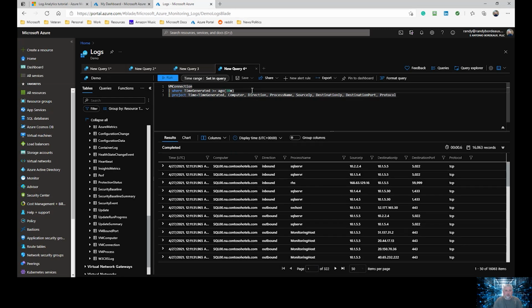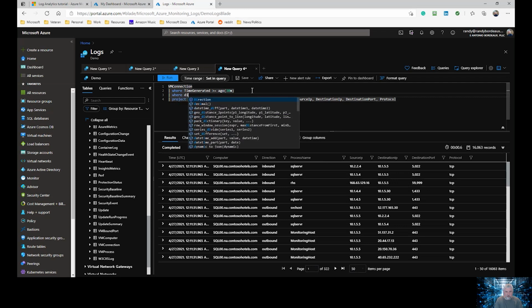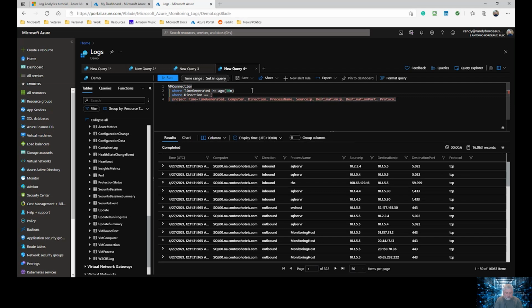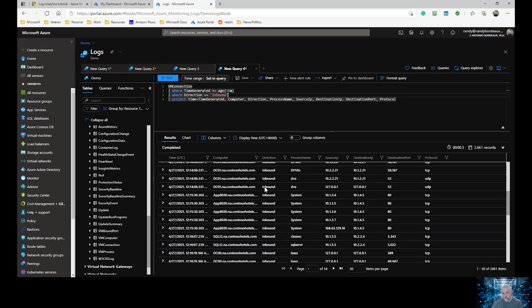Now we can come in here where direction equals, there we go. Now we're only looking at inbound connections coming in. All right, so we can see what's going on with it.